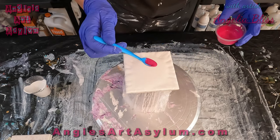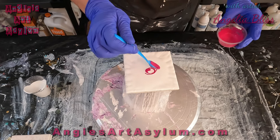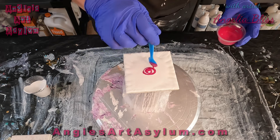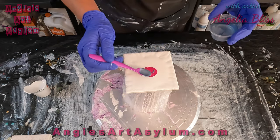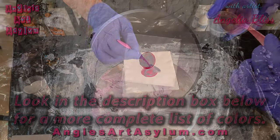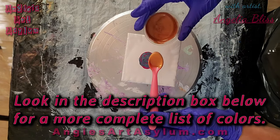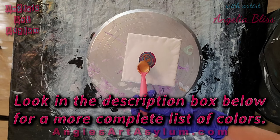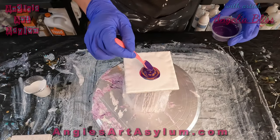So I've got the same colors. I've got Quinacridone Magenta by Liquitex Basics. These paints have been sitting for about a week and I have not added anything to them, so hopefully they still work the same. I've got TLP Hammerhead, and Zeus by TLP. Like I said, it kind of reminds me of Quinacridone Nickel Azo Gold. We have the Amsterdam Permanent Blue Violet.